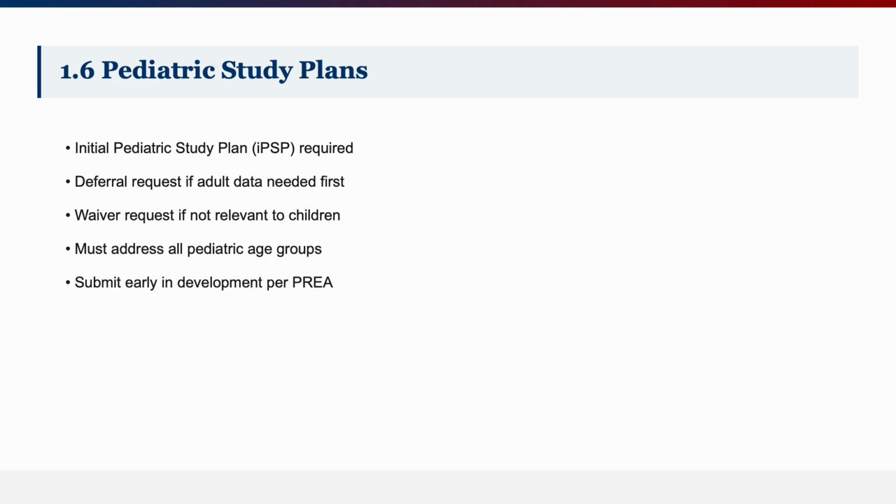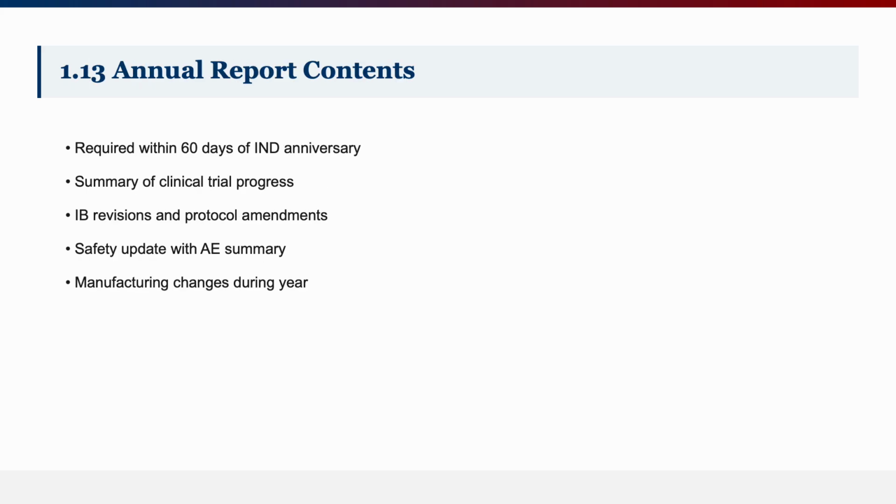6. Proposed timeline. Adult Phase 2 completion, Q4 2027. Adult Phase 3 completion, Q4 2029. Pediatric PK/safety study, 2030. Pediatric NDA supplement, 2031. We request FDA agreement with this IPSP and the proposed deferral. Submit the IPSP no later than 60 days after the end of Phase 2 meeting or before submitting the NDA. Annual reports are required for active INDs.